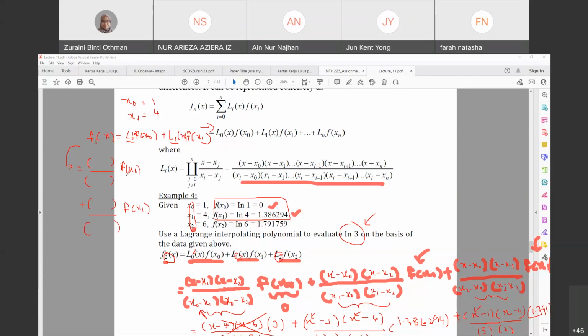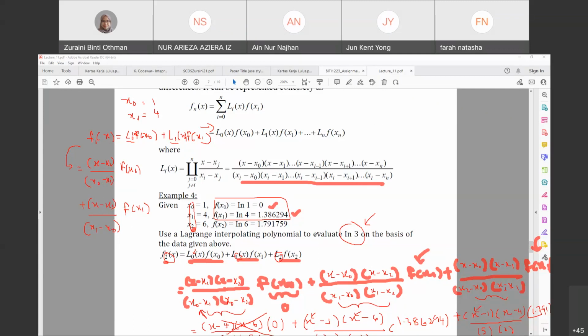Okay, yang atas ni because of we want to find Fx1, dia ialah L0, which mean we have to tolak yang selain daripada X0 which is X1. Yang bawah ni ialah X0, follow nilai yang atas, tolak X1. Boleh. And this is L1 pula yang sebelah dia. L1 ialah we tolak dengan selain daripada X1 which is X0. And yang bawah ni ialah X1 minus X0. Okay, so this is the bentuk of linear punya Lagrange.